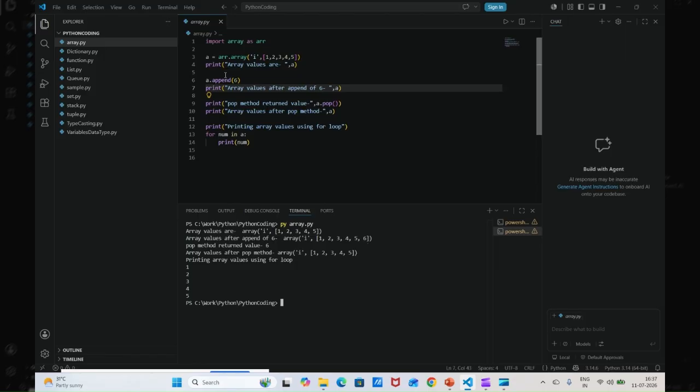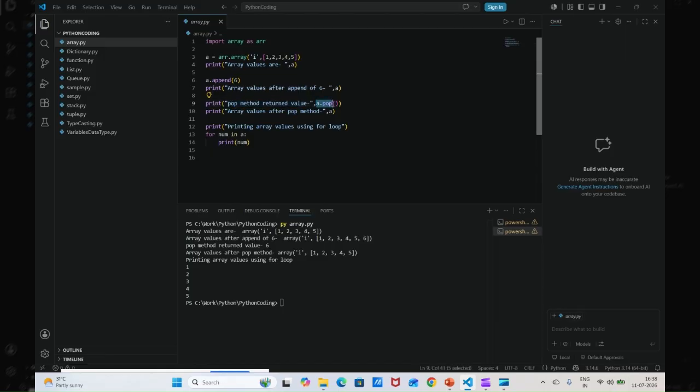Okay, so append method is used to add an element to the array, and pop method is used to remove an element from the array. Okay, so here pop method returns the last element, and it removes the last element of the array. So it does two jobs. It returns the last element and it removes the last element from the array. So at line number 9, I'm calling the pop method, right?